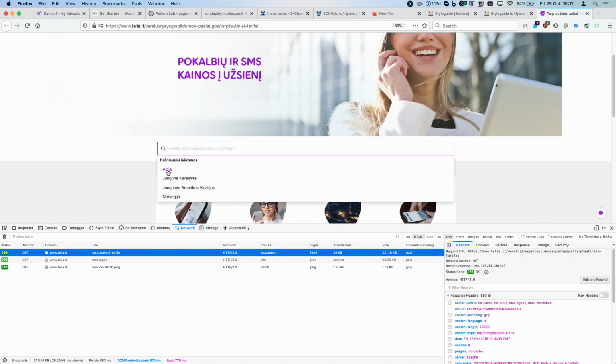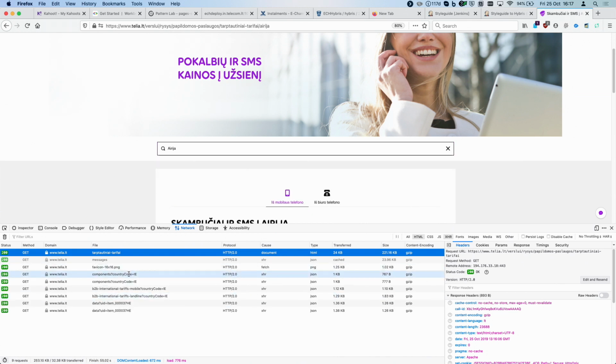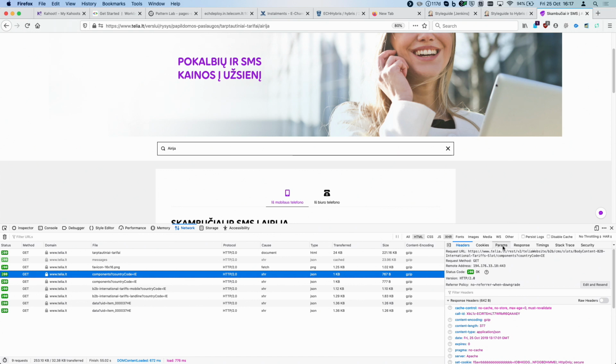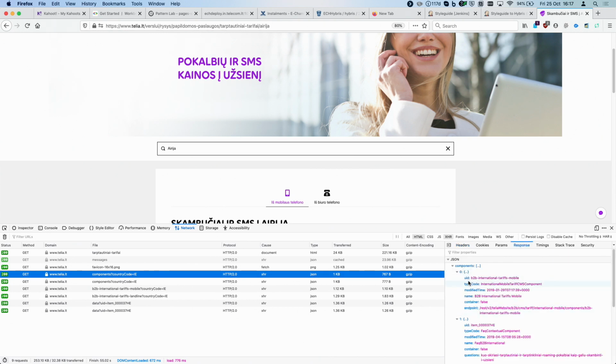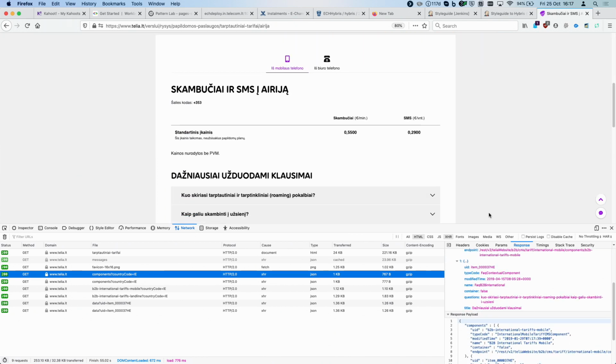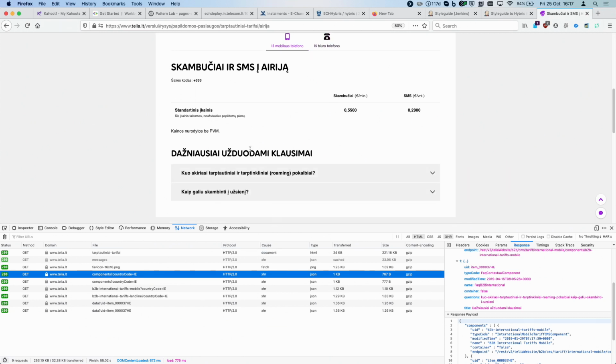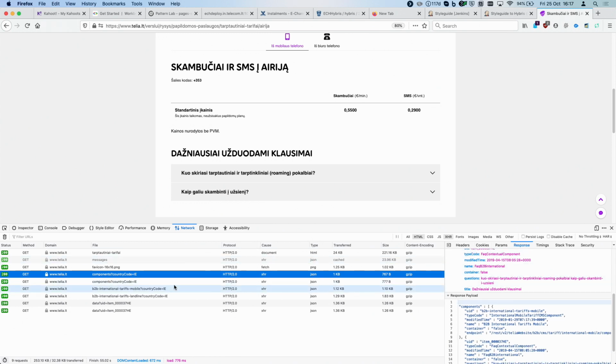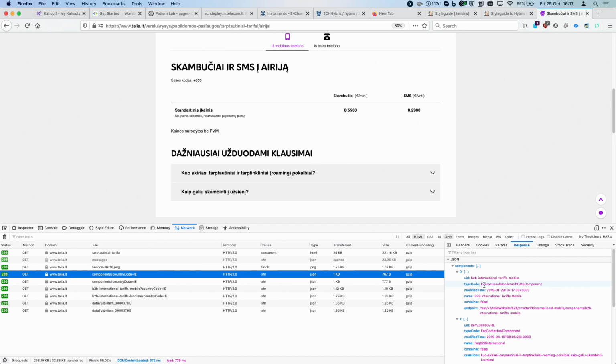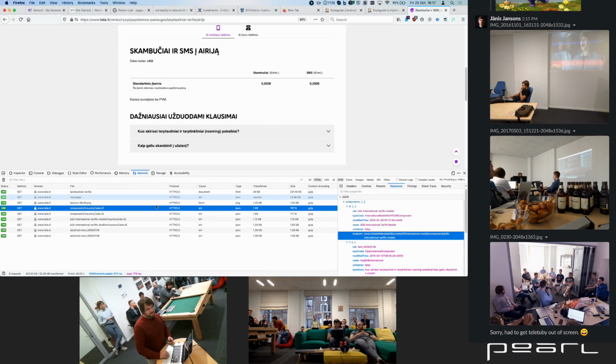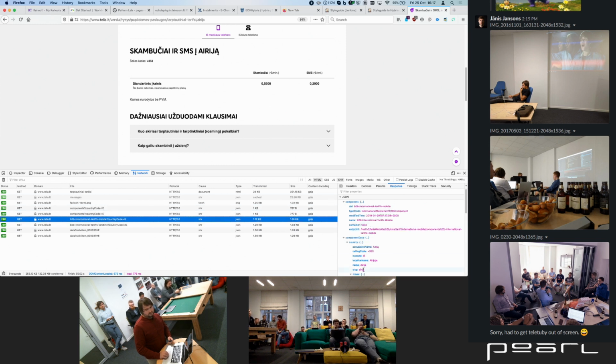And then when customers select some country, React makes requests for the slot. In response, it gets all the components that are in this slot. In this case, it's a tariff component, and at the bottom there is an FAQ component. This FAQ component is rendered already from this response. Actually not, there's an additional request made also for this, but it's not related to OCC. And then, as you can see, for this there is an additional endpoint, and React calls this endpoint and gets all the data for this component.